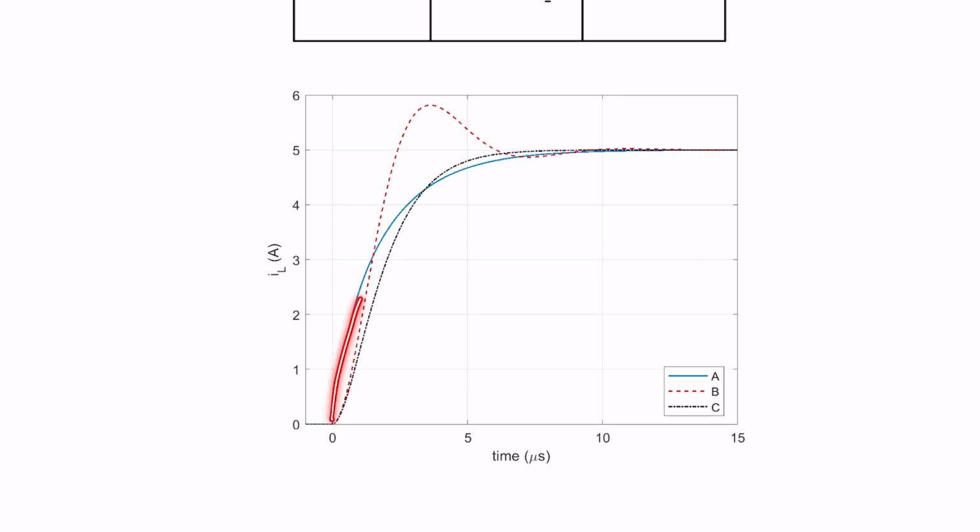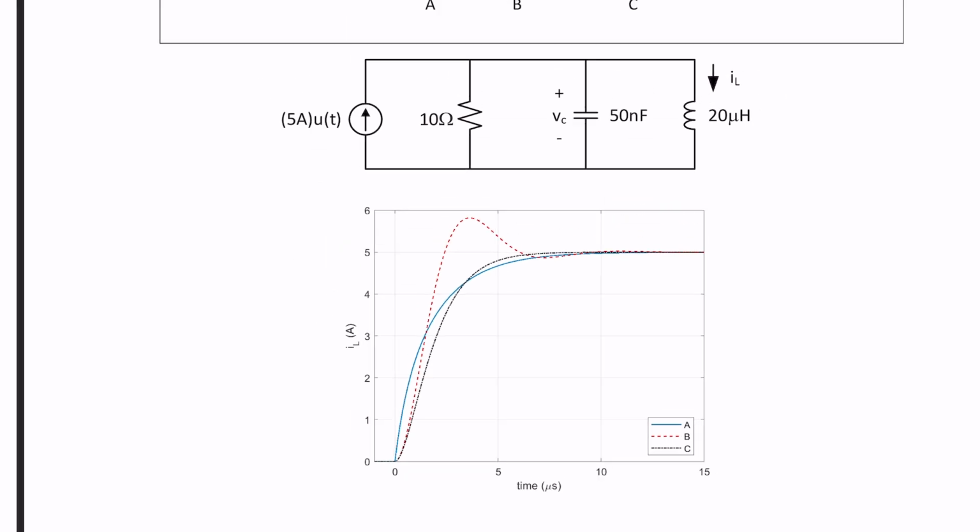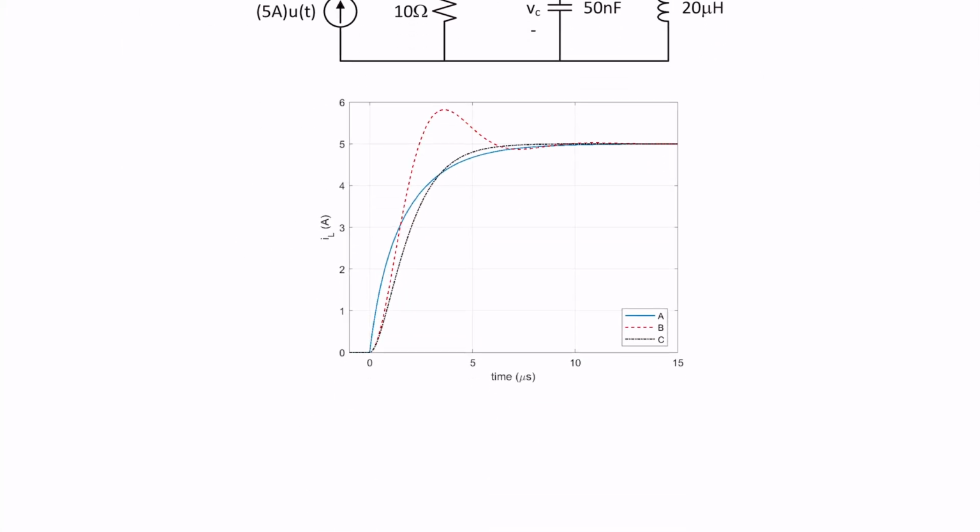This one, it damps really fast, and actually it's inching up slowly at the end. So this is probably overdamped, right? And this one is in the middle of the two, right? So the black one is probably the critically damped, right? So now we just have to find which damping curve we are. So how do we do that?